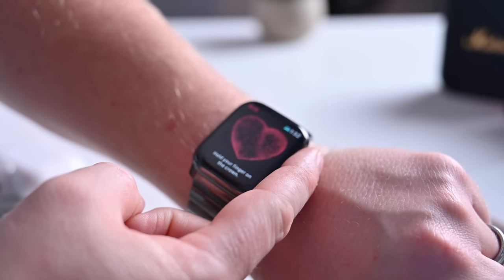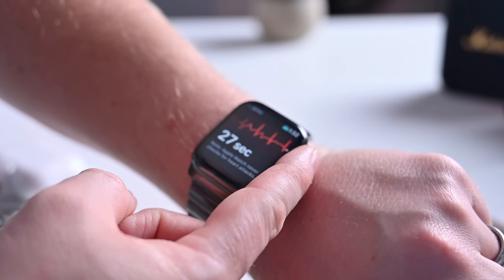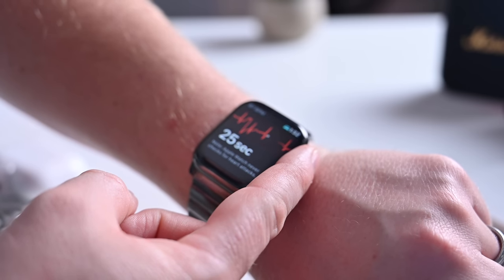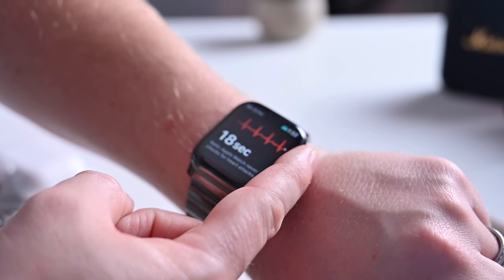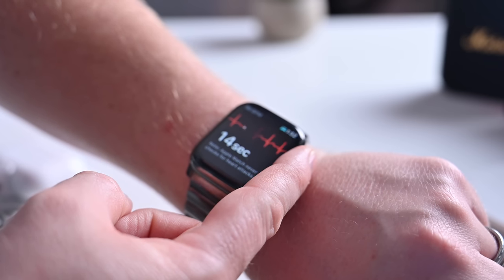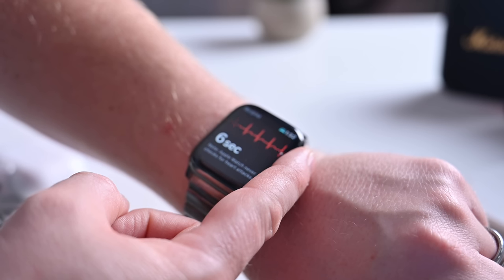For any 22-year-old or older diagnosed with AFib, you can now see AFib history. You can get weekly notifications with how much time you've spent in AFib, highlights showing which days and times your AFib is at its highest, and it'll track lifestyle factors that may contribute — including exercise, sleep, weight, alcohol, and more — all tracked inside of the Health app. You can also share your results as a PDF to your doctor for further discussion.